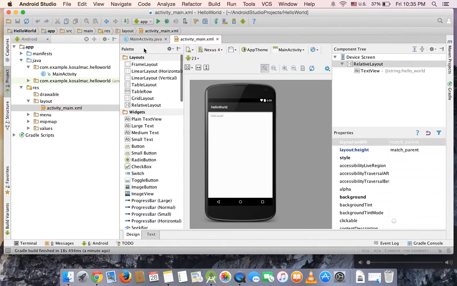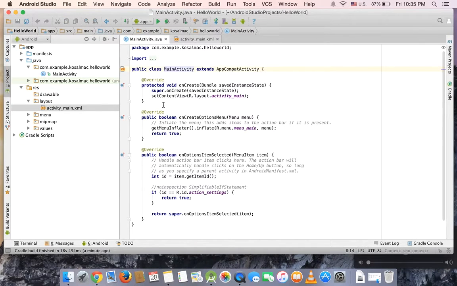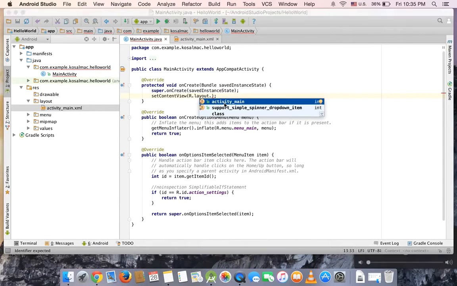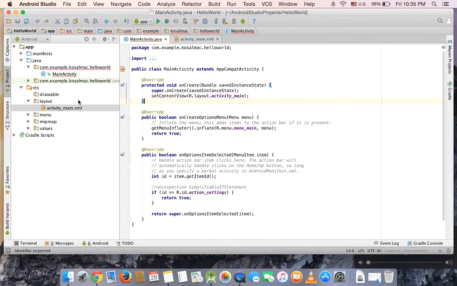This is the layout. It's associated with a main activity. As you can see here, the layout activity main is actually an XML file. Let's say you want to rename it.